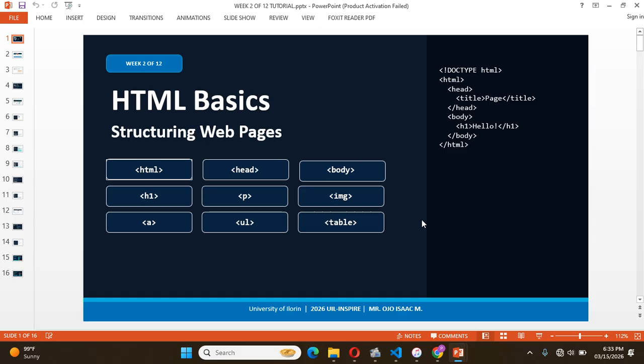So these are simple and most used tags in HTML. So let's continue now with our tutorial.